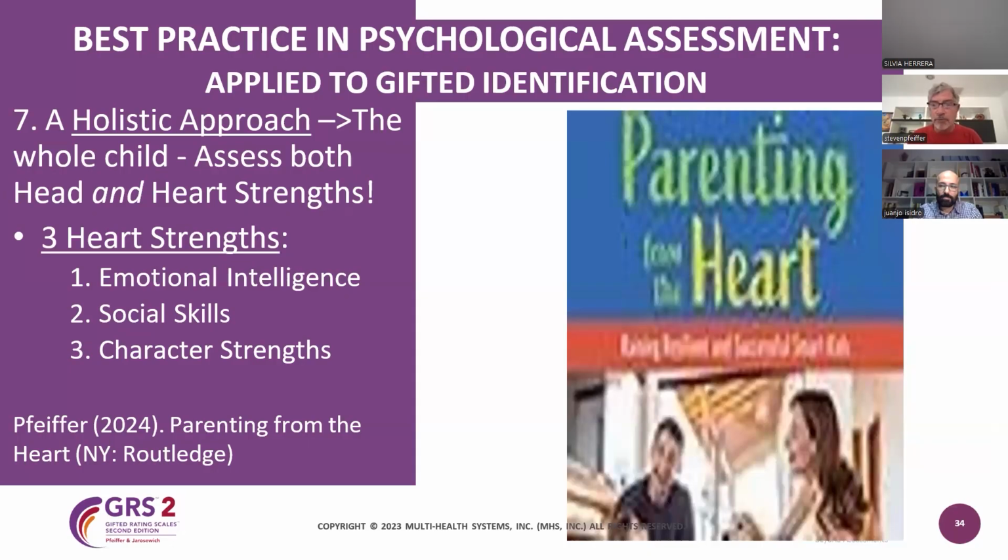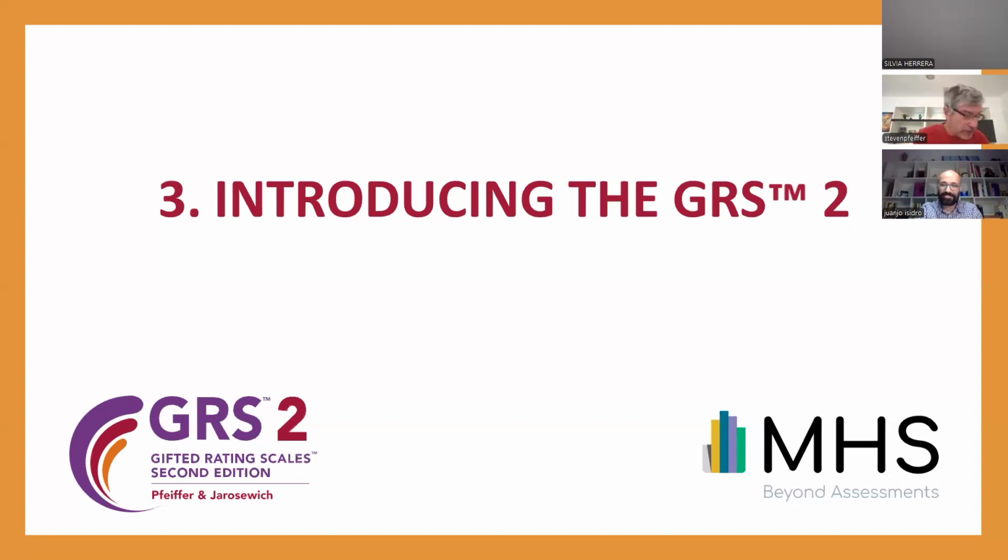It's a paperback book, very inexpensive, easy to get on Amazon, Parenting from the Heart. And it gives you a lot of insights into the heart and soul strengths of children and not just their head strengths. Okay, we covered a lot. I know it's a lot to digest. Next slide.